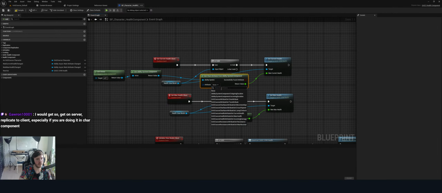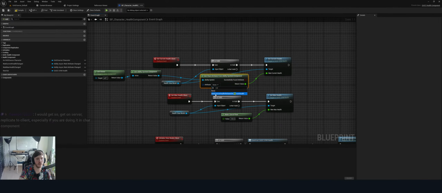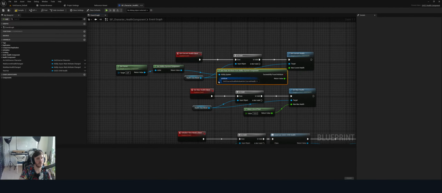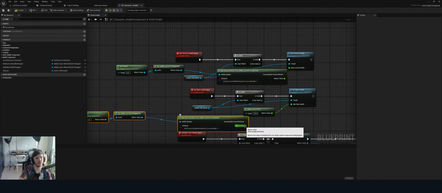If I were to do something like this, I would get on server, replicate the client, especially if you're doing it in character component. Yeah. Okay. So maybe that's probably what I have to do. Let's just see if this example works. In blueprints, I should say.